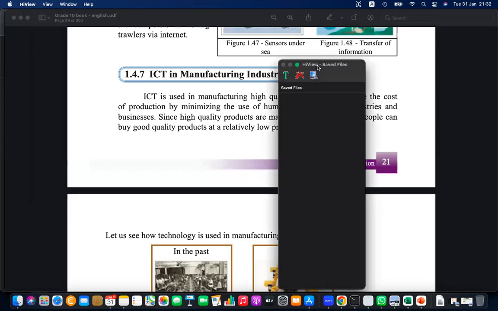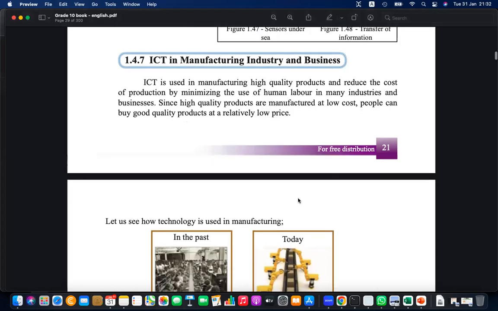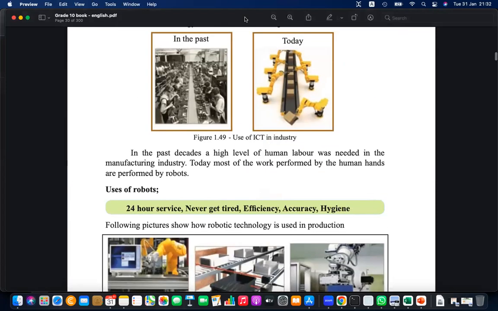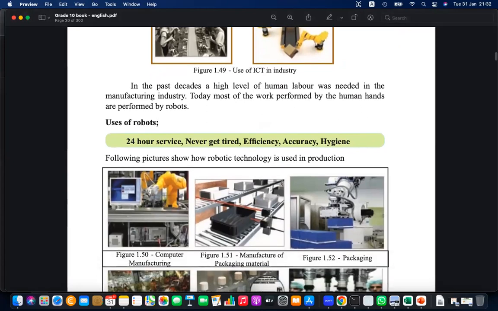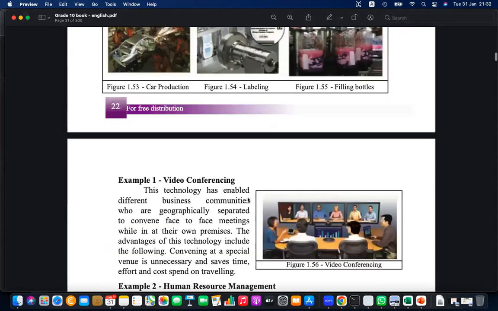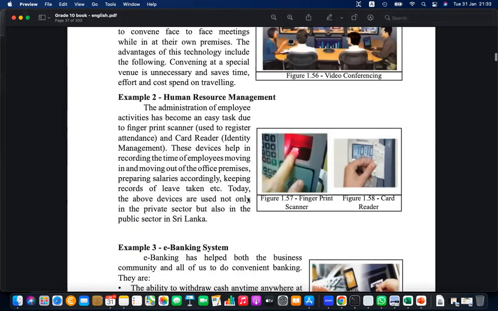The software is Hiview. Hiview is the software, and these are different applications. Previously, when we looked through a microscope, only one person could see it and we couldn't show it to you. But now it is more sophisticated and easy to see in colors, even in the night. So these facilities are now there in different fields.